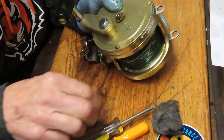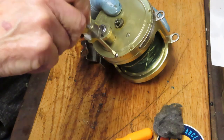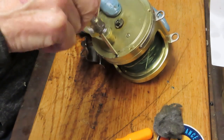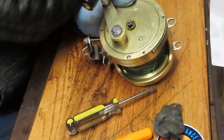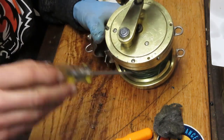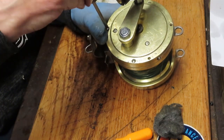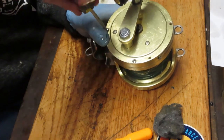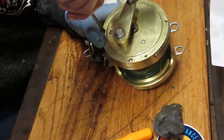So lever drags are not a new phenomenon. What is relatively new is the smaller round baitcaster ones that have come from an Avet. Now, Scott from California is cringing because he said it should be Av-et, and I put the emphasis on the wrong syllable. If that's the case, from an Avet reel, or an Accurate reel, regardless, that is using the same technology that was demonstrated in this reel from quite some time ago.